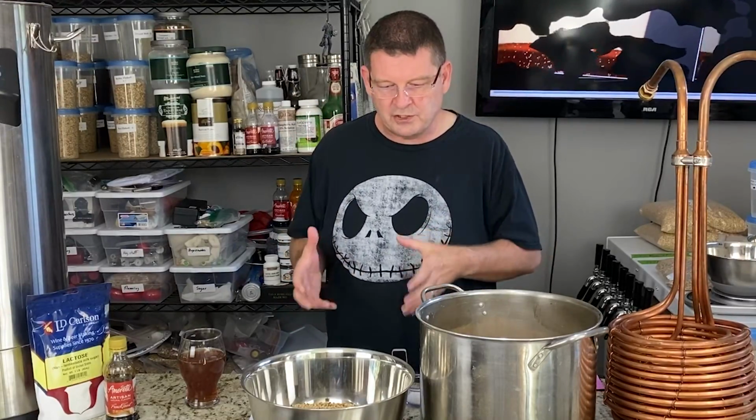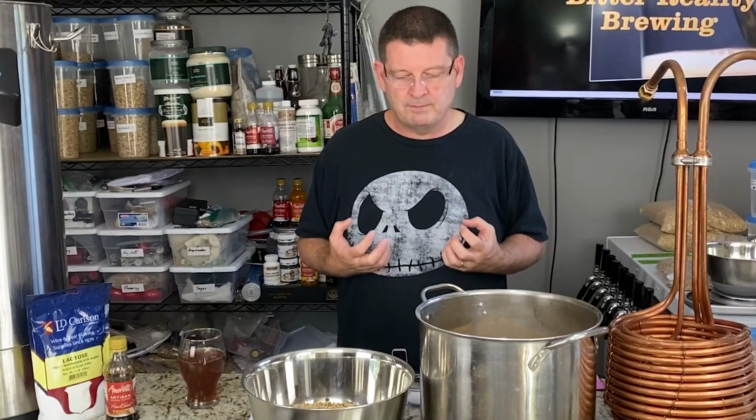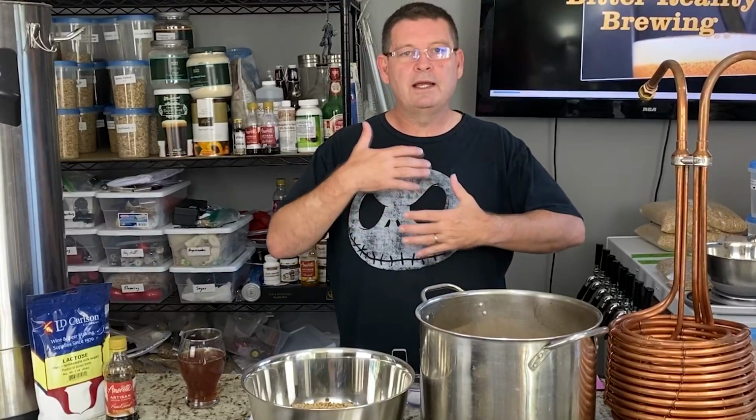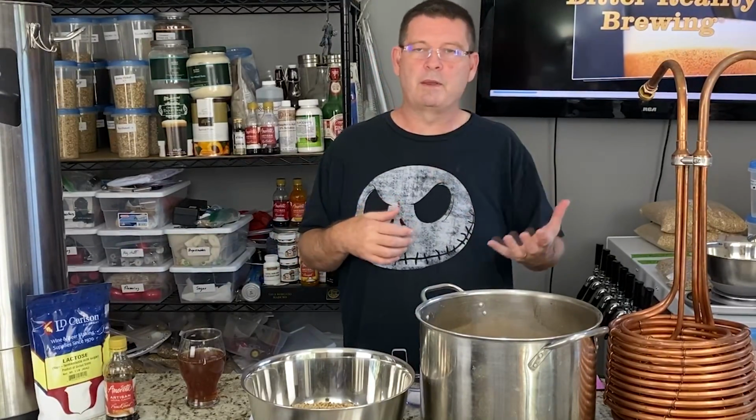But we're gonna have to pitch a very dry yeast as far as drying out the beer so that we don't have as many residual sugars as possible, so that when we add this for back sweetening, it tastes balanced. We want it to be balanced. It's gonna be a little sweet, but we want it to be balanced.